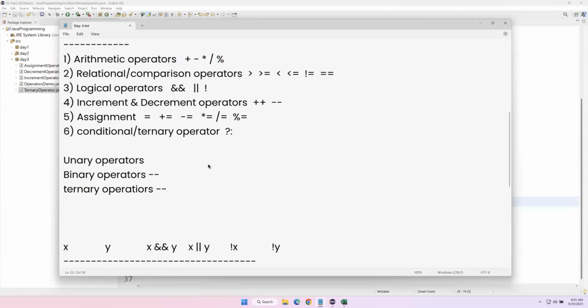Now tell me, what are the unary operators? Plus is a unary operator, right? Just a single variable we require. Minus is also a unary operator because a single variable we require.